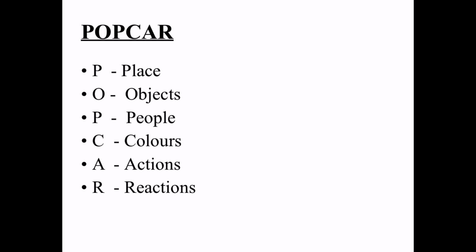The fourth letter is C and this C stands for color. If you are given a colored picture, then you have to observe all the colors that are there in the picture. The fifth letter is A and A stands for actions. So students, for this you can observe all the actions that are taking place in the picture. The last letter is R and R here stands for reactions, which means the reactions taking place in the picture. In short children, this is an easy and simple way to remember and do a picture composition on your own.